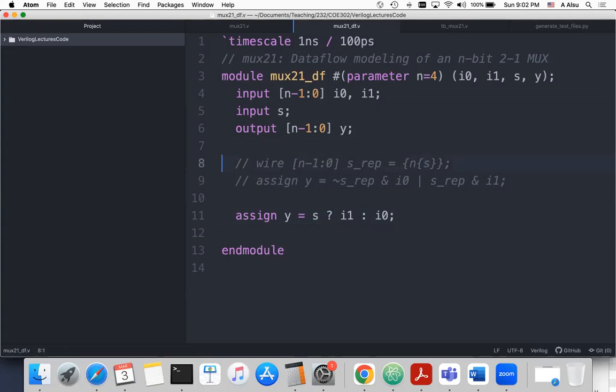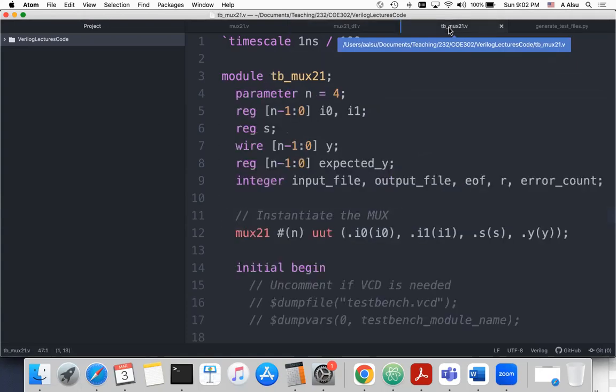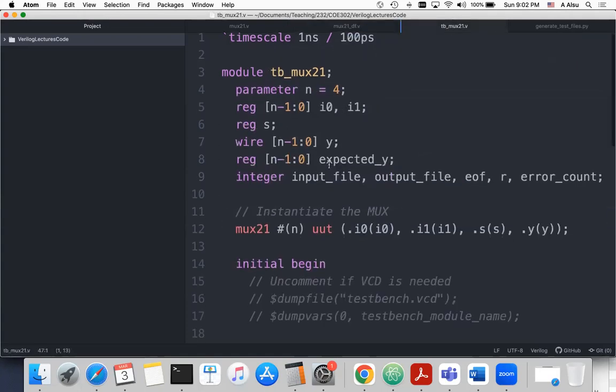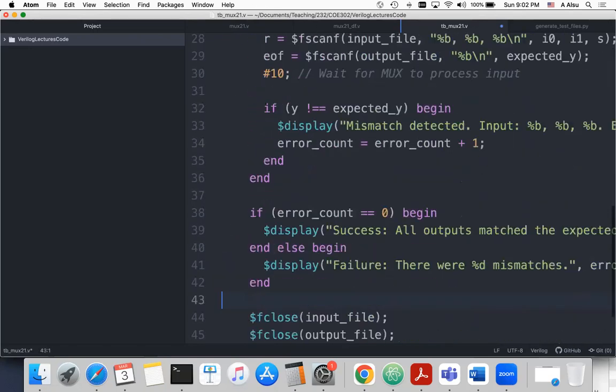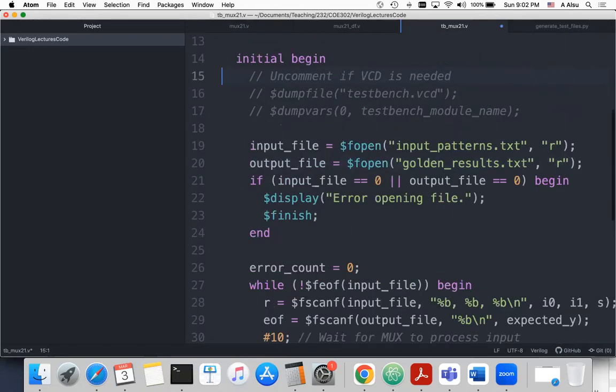Now we are going to use the same comprehensive test bench to test our module. We didn't change anything, we just changed the module name. The rest is exactly similar.